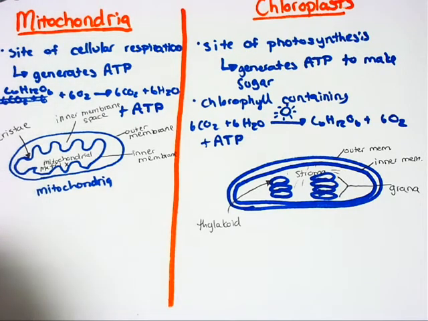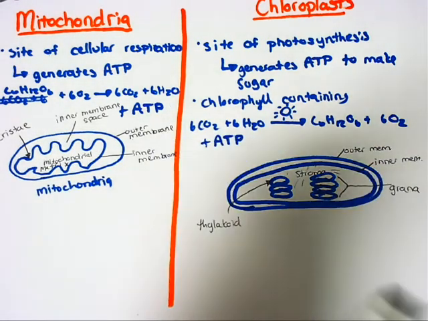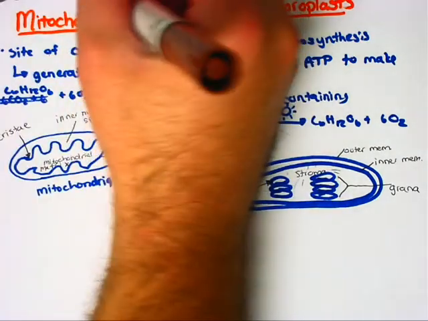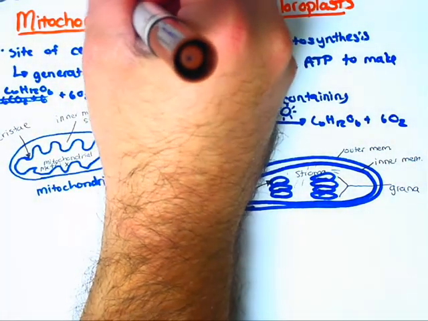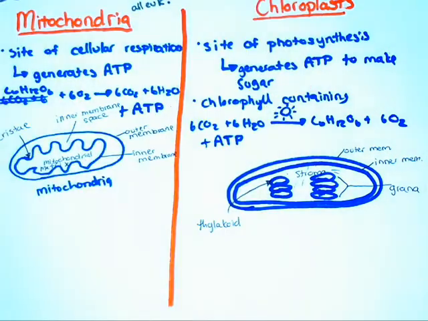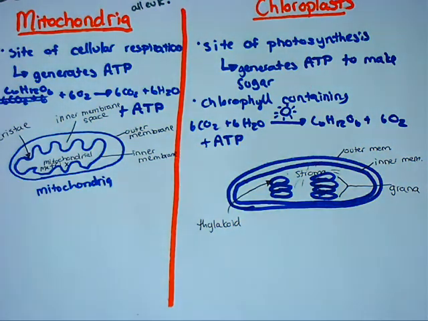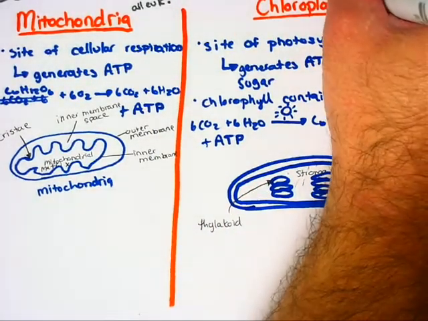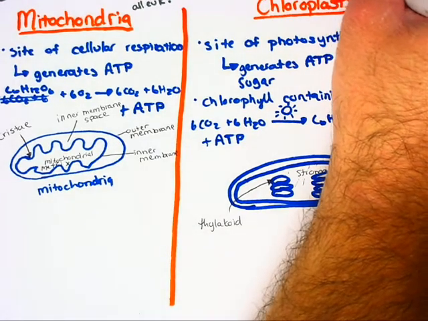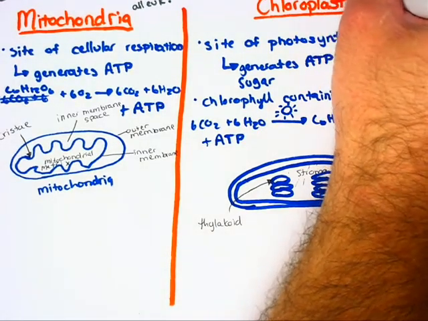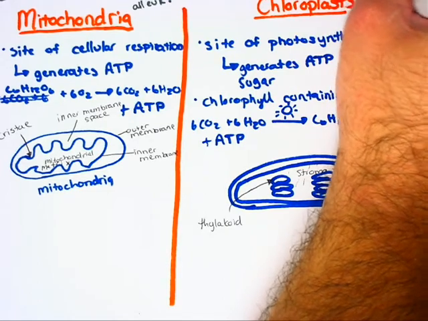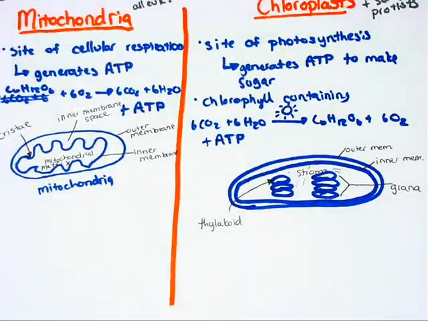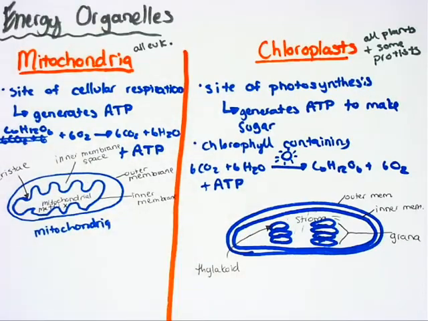Now, there are some features of the two that we need to know. Before we do that, though, I think it's important we know who has them. All eukaryotes would have mitochondria, including plants. Let's get away from the idea that plants only have chloroplasts. They have both. Chloroplasts are found in all plants and some of the protists. Fungi don't have chloroplasts. Even though a mushroom looks kind of plantish, growing out of the ground, no chloroplasts, no sun requirement. But all eukaryotes would have mitochondria.